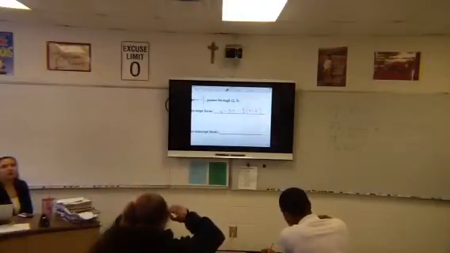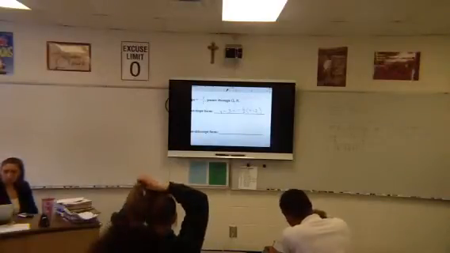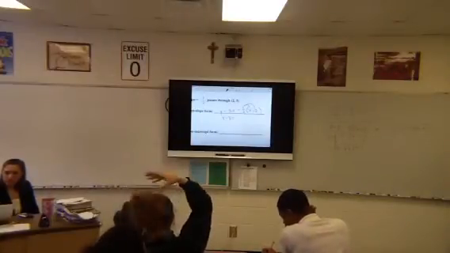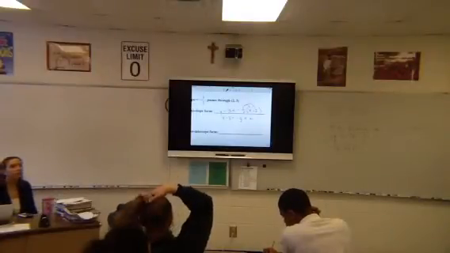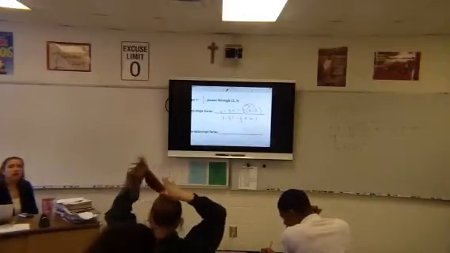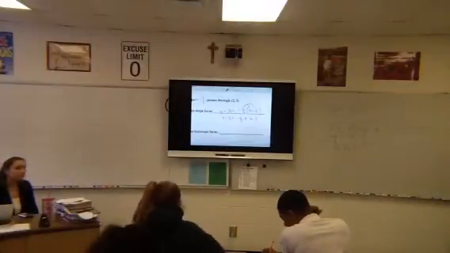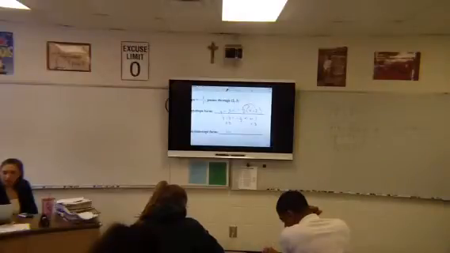Alright, so now what are we going to do next? What will be our next step when we're going to slope intercept? Daniel? Distribute. Good. So we're going to distribute the negative 1/2. So I have y minus 3 equals negative 1/2. Okay, and negative times a negative is going to be a positive. And what's half of 2? 1. Okay, so we get a plus 1. Alright, what would we do next here, Tatiana? How do we get that y by itself? Be careful, not subtract. There you go, good. So add 3 to both sides. So y equals negative 1/2 x plus 4.